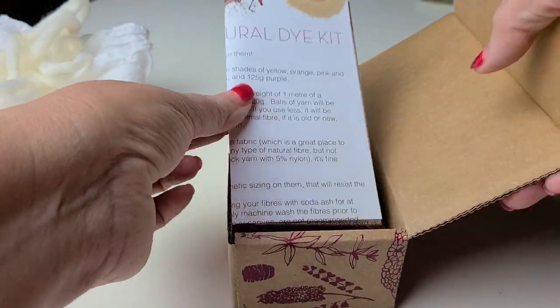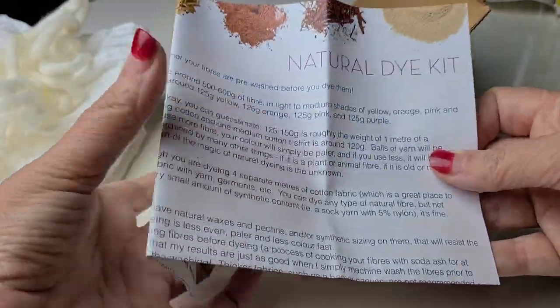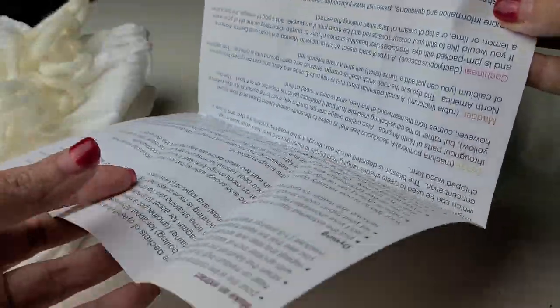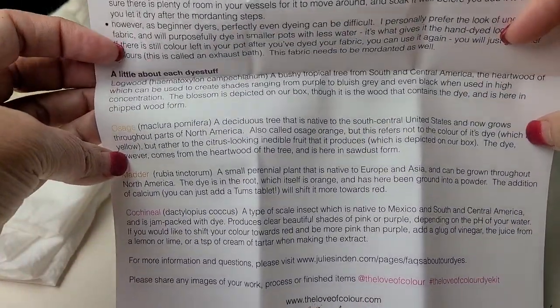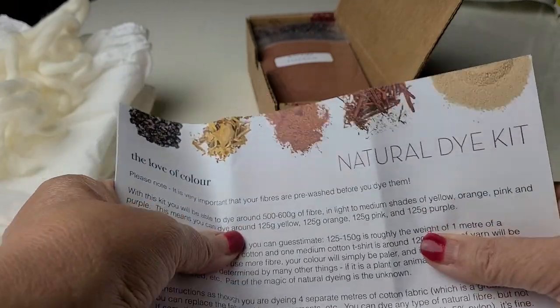So right here we have these instructions, which look like they're actually going to be quite extensive, which is fantastic. It actually goes on both sides. So we'll work through these, and looks like there's some information about the different dyestuffs as well as instructions on how to use them. So we will work with that.